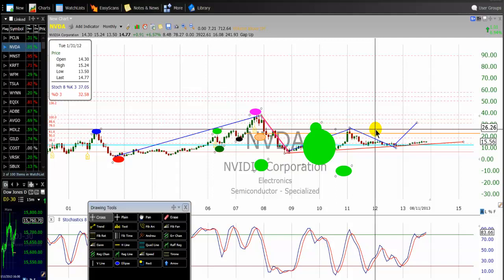The market can change the dynamics of this stock. This is talking about the trading triangle. If the S&P 500 starts going down, NVIDIA will find it very difficult to climb the ladder. If the S&P 500 or the Nasdaq 100 continue to go up, that's good news for NVIDIA. If the market leaders for the Nasdaq 100, Google and Apple, continue their bullish progression, that's good news for NVIDIA also. This is about the trading triangle. If we are already in this trade, we are managing it so we don't end up losing.